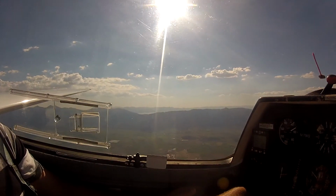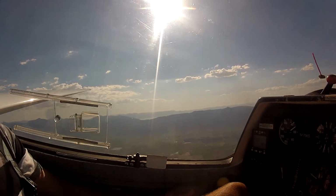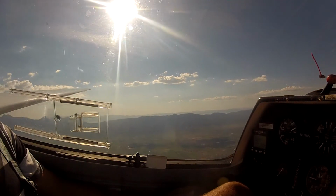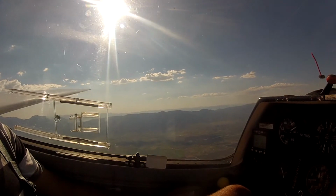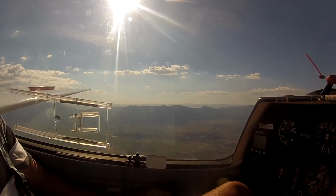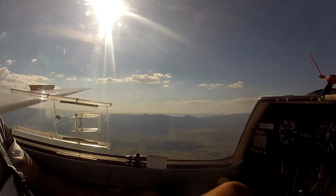Okay. So let's go ahead and see this front row down on the right. Just make this go parallel to that and kind of use that as your reference. So try and stay right in line with that. And this one you can go ahead and do with full spoilers. Okay. So you go ahead and nail your 50, deploy your spoilers. There's 50. Hold 50, full spoilers. And then go ahead when you're ready.